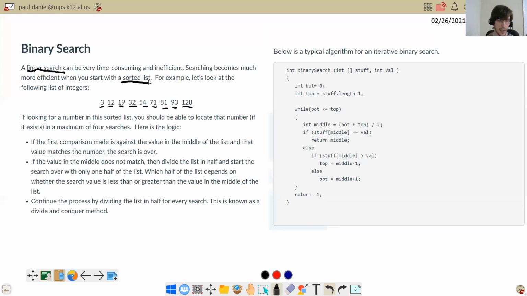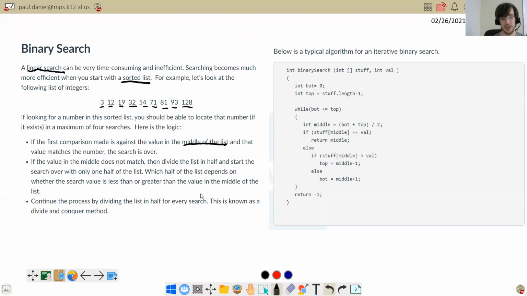Here's what happens. We check in the middle. The first comparison is made against the value in the middle of the list. If that value matches what we're looking for, we're done. Found it, here's the index, this thing was at the middle.